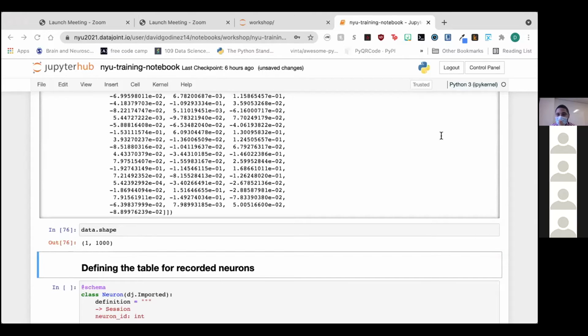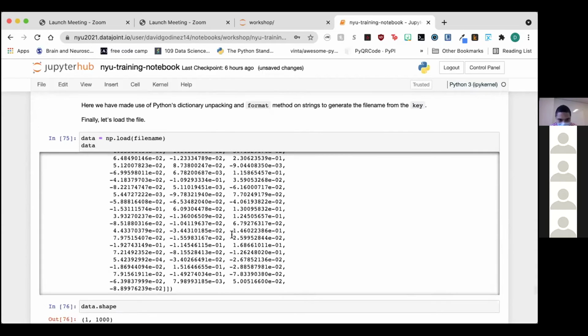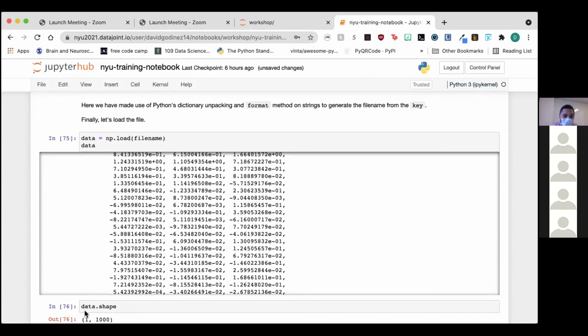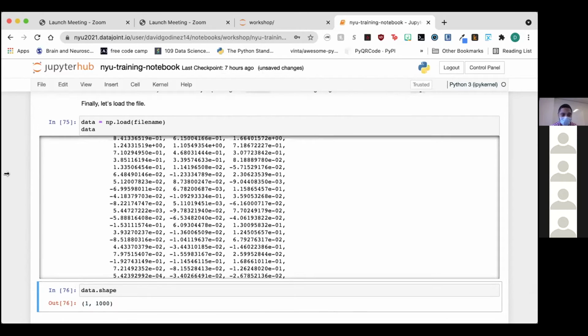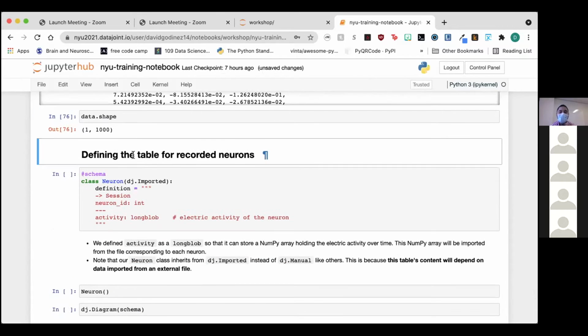And so what this tells us is that in this particular session, we got the data for one neuron, and we got 1,000 different data points for that neuron within that session.